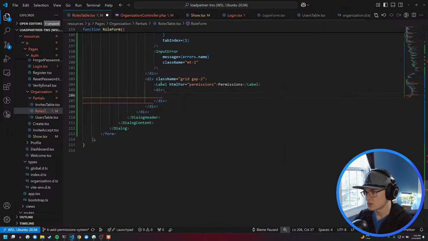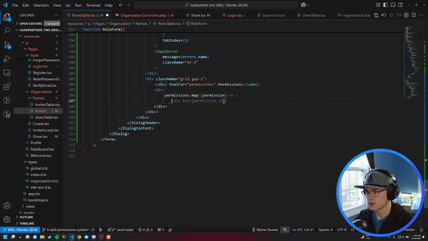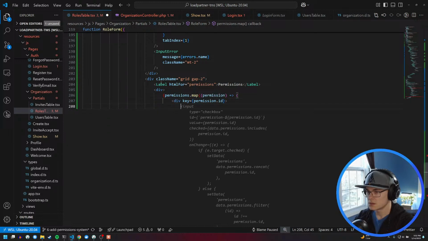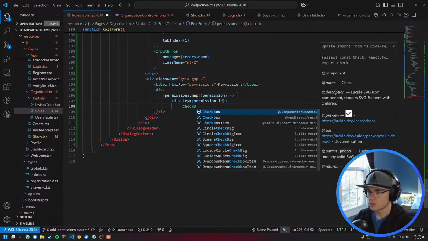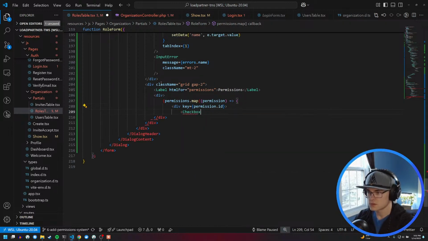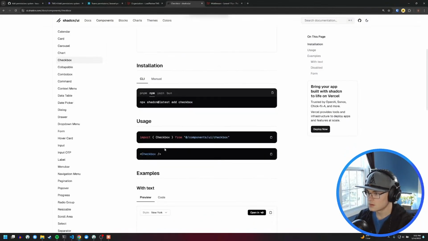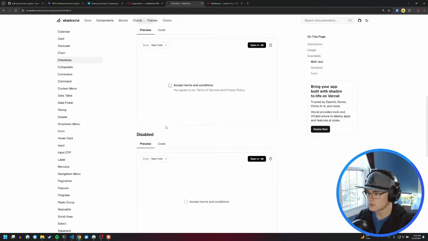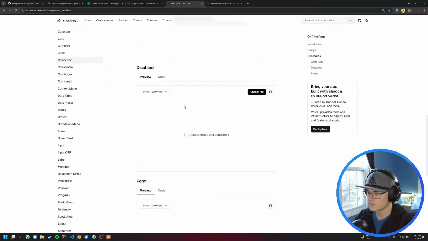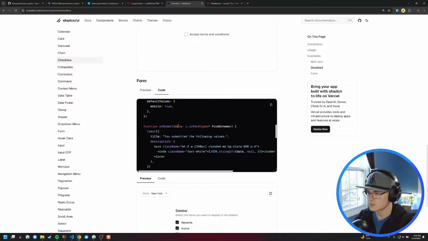And then we want to go permissions map. Permission ID. Checkbox. We do have checkbox. How does checkbox work? Usage. How do we default it?